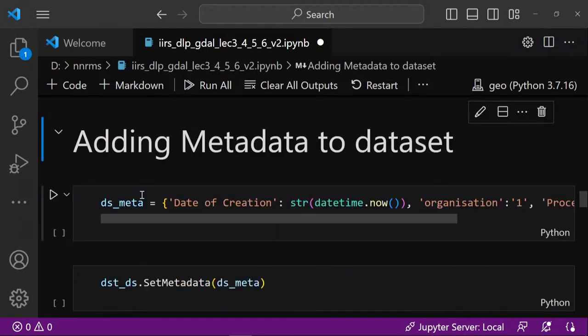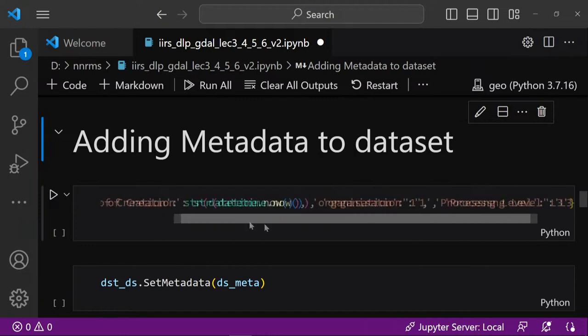Now suppose your image may contain multiple bands. It may be a requirement that you write metadata separately to each band, and there may be some common metadata that is applicable to all bands together. That information can also be written, at the dataset level itself. On the individual band you can write separate metadata by calling band dot set metadata. Plus you can write some metadata that may be applicable to all bands together, and that metadata you can write on the dataset itself also.